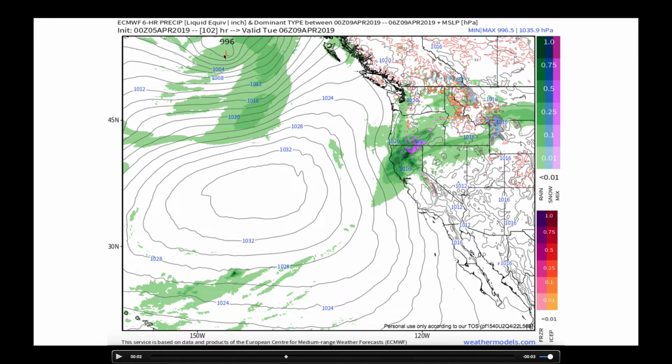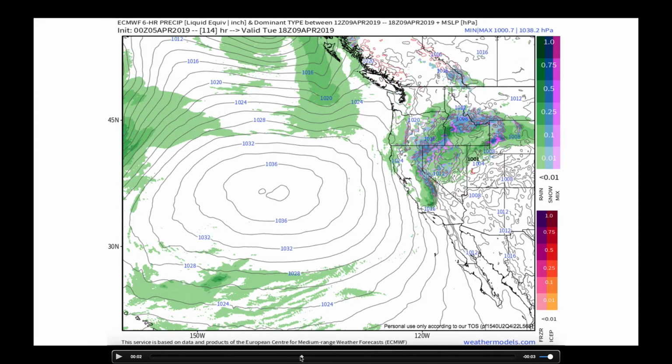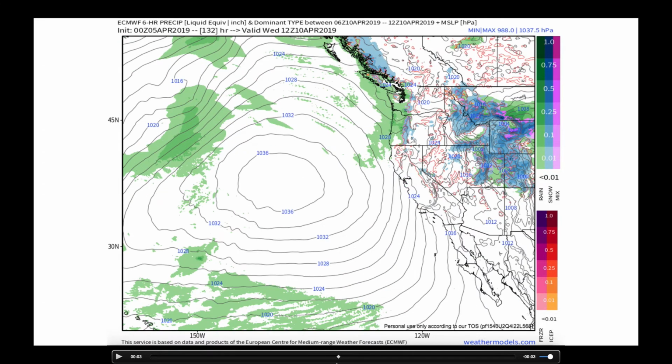Now you watch, you'll see systems have to go around that. So they're now going to start to come in right up here through British Columbia down into basically the Puget Sound and hitting Washington first. So see the next system comes in like this. There it is. Kind of snuck around the top there. Meanwhile, a deeper trough develops here in parts of the Mountain West, and that's where we're going to be getting some snow out of this around April 9th, 10th, and 11th here at the higher elevations.